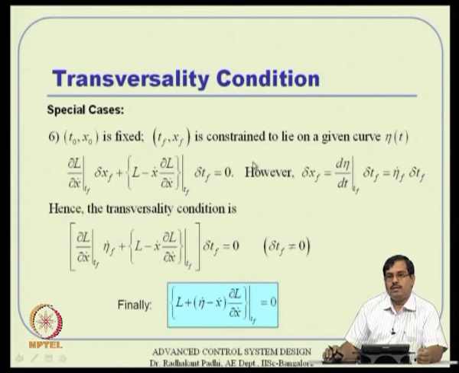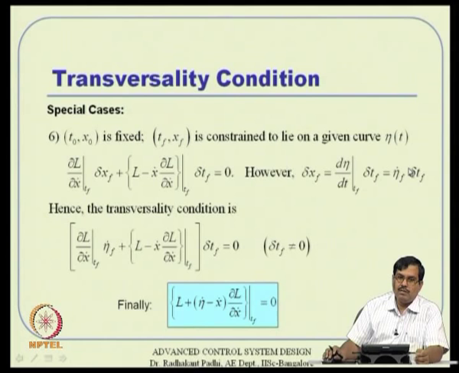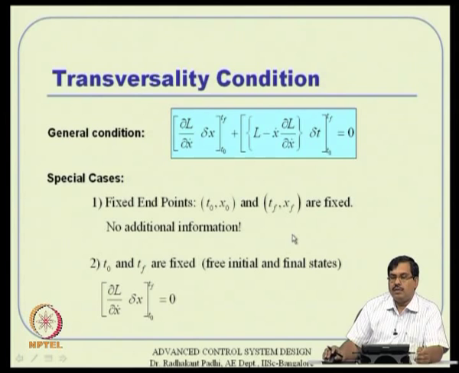Anyway, coming back to this, the general transversality condition turns out to be like that, but remember delta xf is no more completely free; it is constrained to lie on this curve. That means delta xf is something like this. So, I can put this delta xf back in that way and combine these two, and then I am left with only delta tf. As long as this delta tf is there, I am constrained anyway; delta xf has to be given by that. When I look at this equation, all that it gives me is some sort of equation that way. As long as I satisfy this equation, which is the coefficient of that, then I am done. So, depending on the various situations that you want to impose on the problem, from this generic transversality condition you can derive several transversality conditions or several boundary conditions essentially.